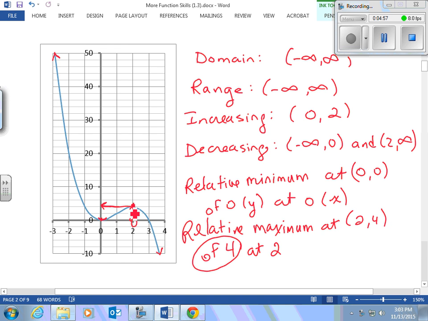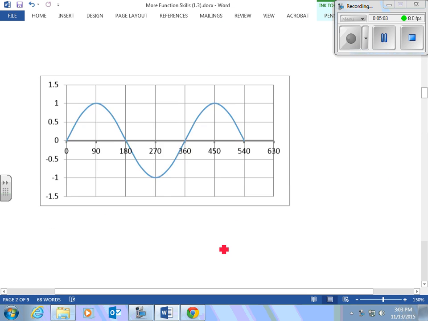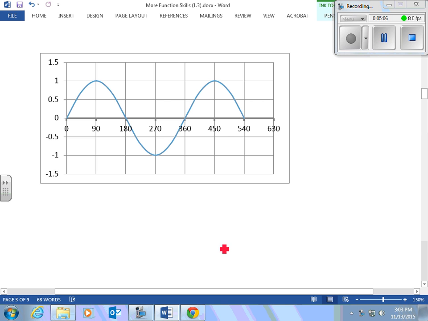And let's move on to the next function and look at the characteristics of it as well. This is called a sinusoidal function, and we'll spend lots of time with functions that look like this during second semester. And so let's put a closed dot at the end of this graph, at the endpoints here, so that it clearly ends. What's the domain of this function?